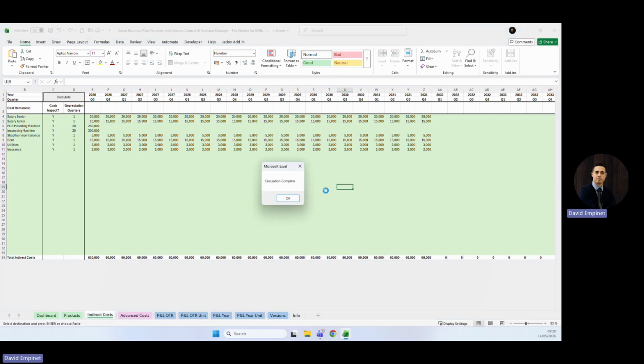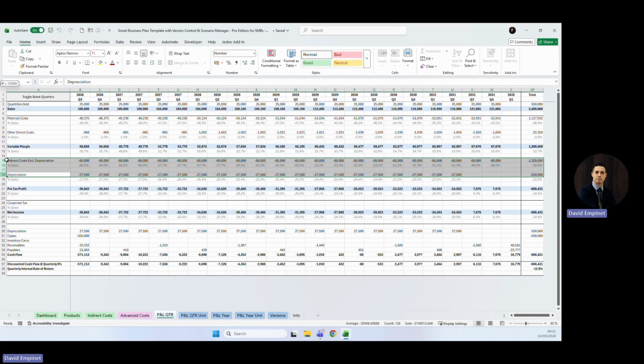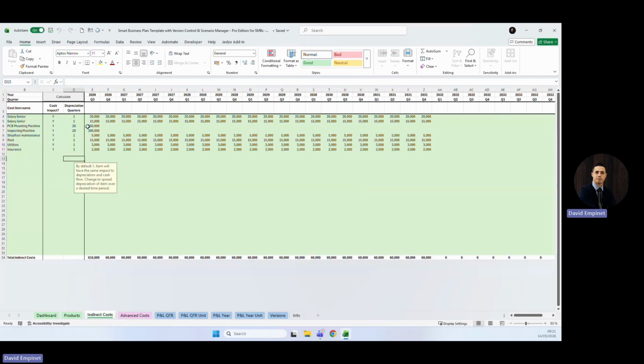Now, if I run the calculation, you go here to P&L by quarter, and you'll see that in this area, you have indirect costs excluding depreciation and depreciation. The difference is that the 550 here is linked to the 550 here.